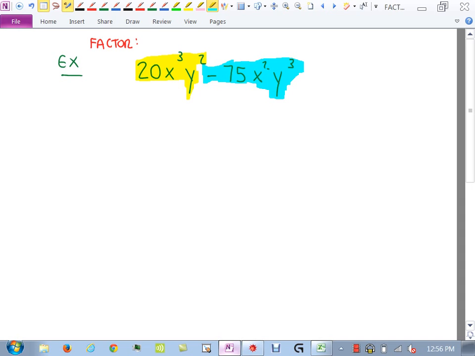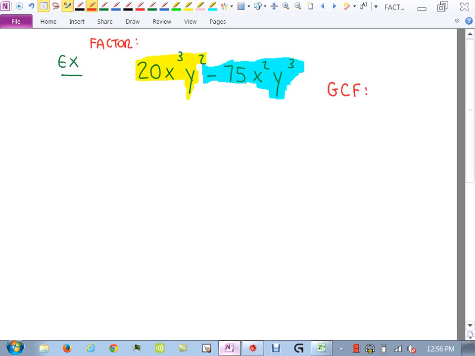Because it's 2 terms, I know that I'm eventually going to have to do parentheses and have enough space for a binomial. But let's first focus on the GCF. Can I find a greatest common factor? So I always like to start with the numbers. I'm looking at the number 20 and the number negative 75. And I'm trying to think of a number that goes into both of them evenly. Evenly meaning without a remainder.